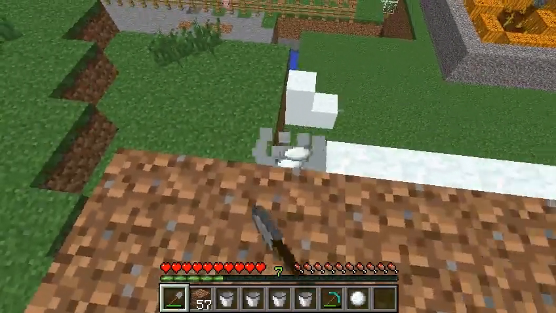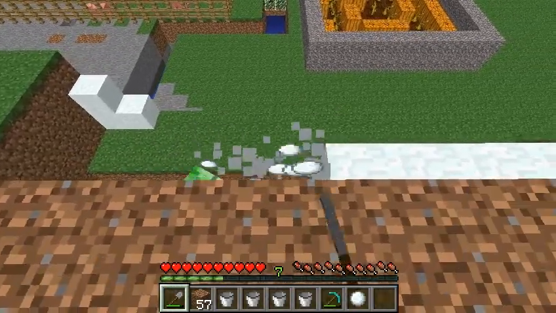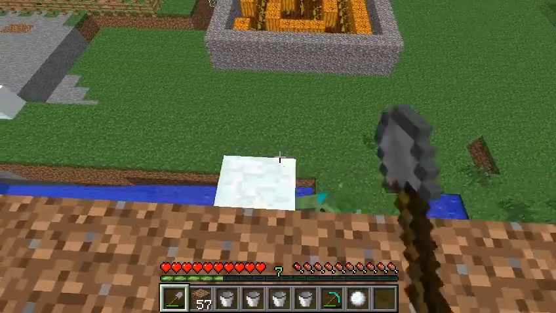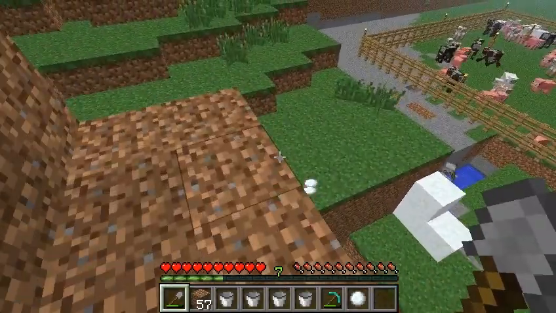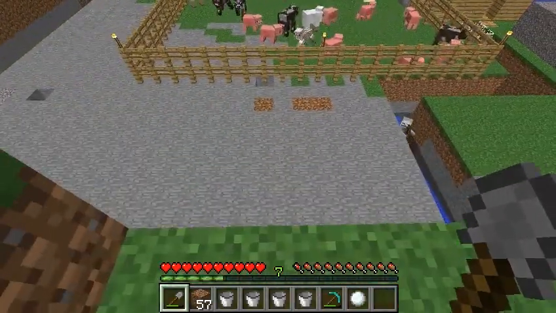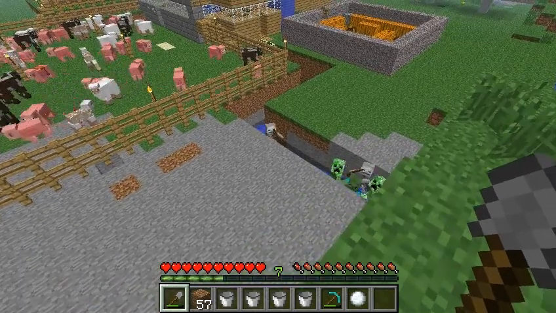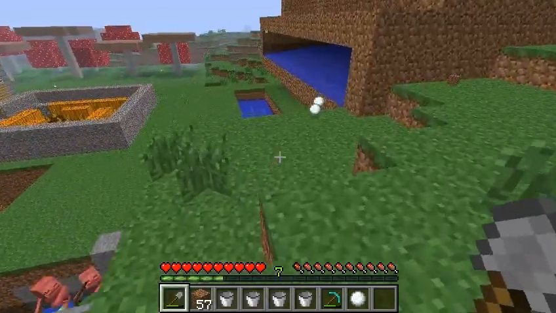All right, go through here. And those snowballs will eventually get back to me. Okay. And there they go. There's actually quite a few of them in there, I guess waiting their doom. I don't want to go down there, because they will see me, and they will shoot me. So... Oh, that's beautiful. They've already seen me.